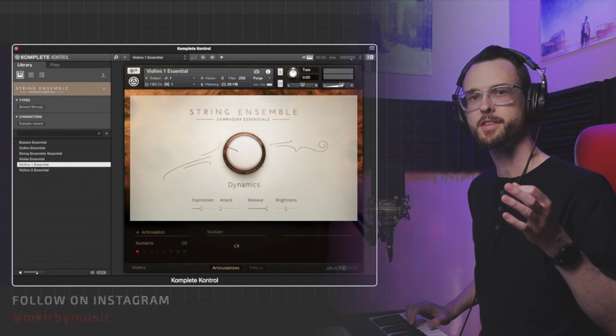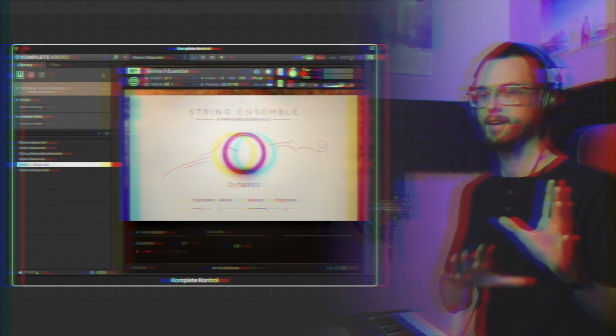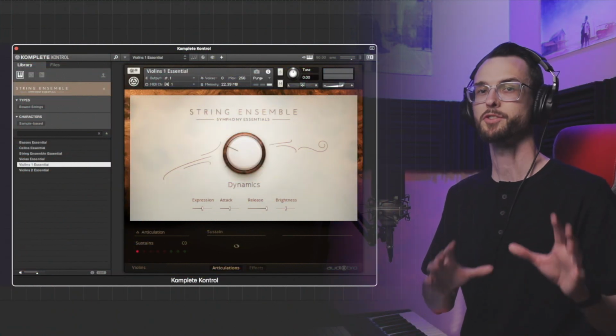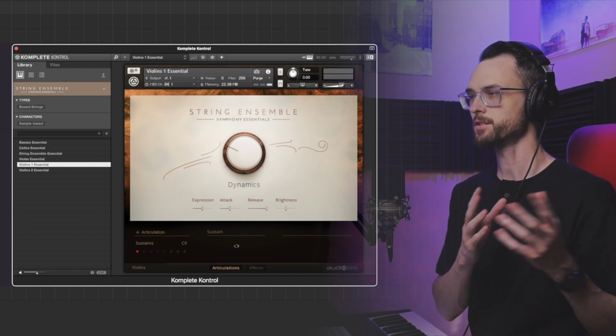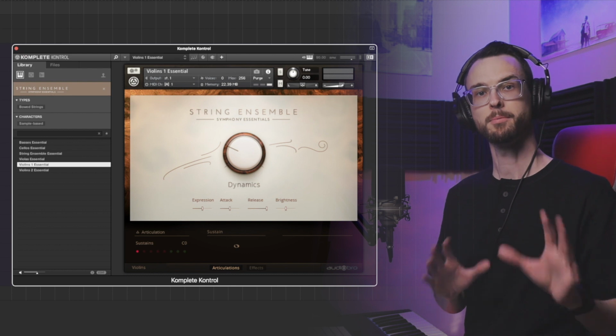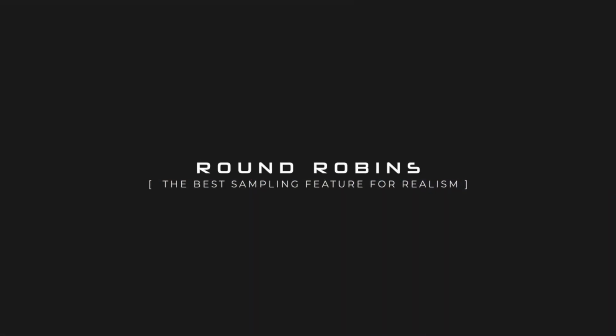And at first, this might come across as just the volume going up and down, but it's actually not. Basically, it's not about the volume, it's about the tone and the intensity of the sound. And when using long sustained notes like that, it's one of the most important things to use to create realistic sounds.